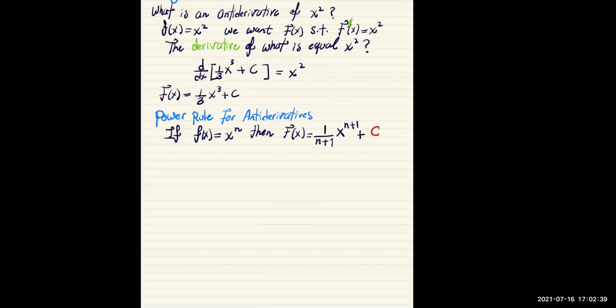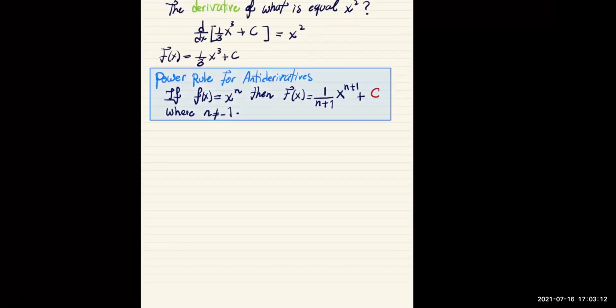Oh, it's okay. I know what you meant, Catherine. But yeah, this would not work for n equal to -1. So here I would say it works anytime except when n is equal to -1, and n is not equal to -1. N equal to -1 is a special case that you guys will deal with in calculus 2.